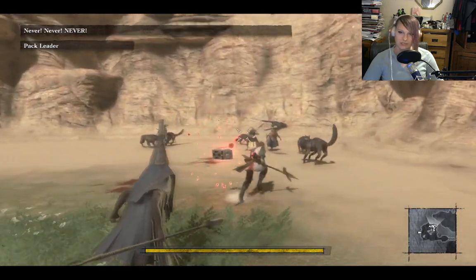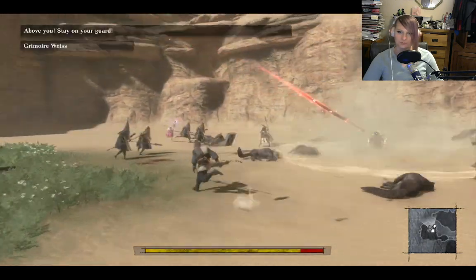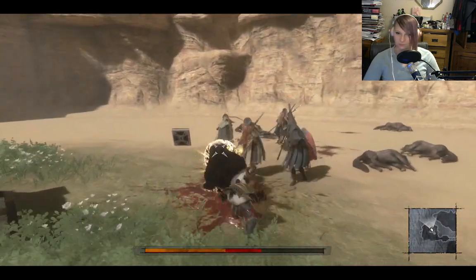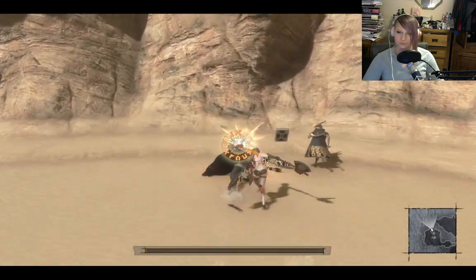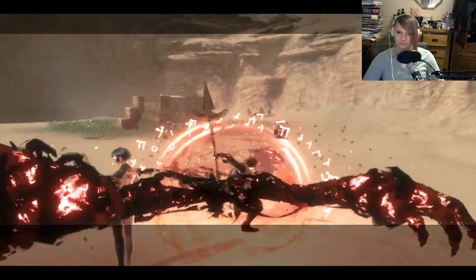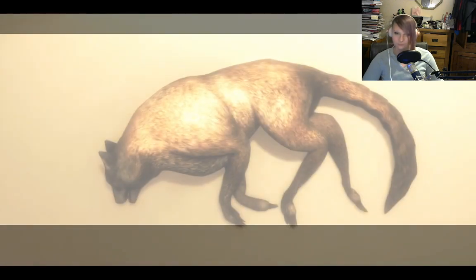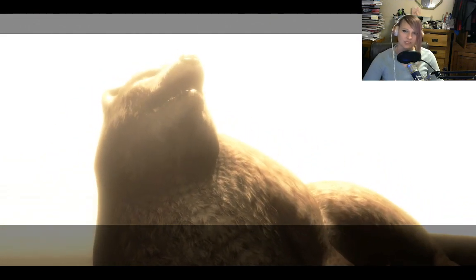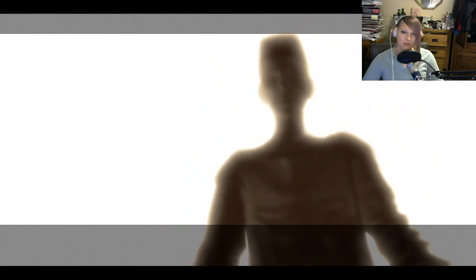I wonder if there's a way to get an alternate ending, the same way as the last boss. Above you! Stay on your guard! Okay. Oh yeah, we saw this cutscene. Just watch it a bit longer to see if it's got any extra in it though.